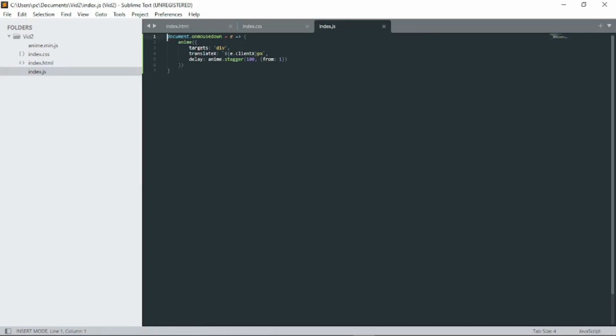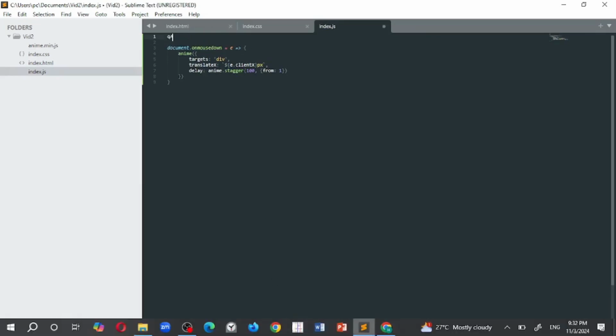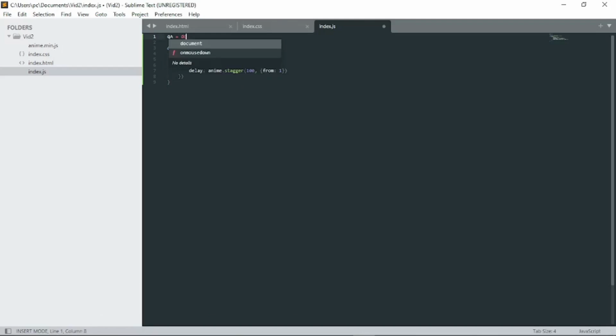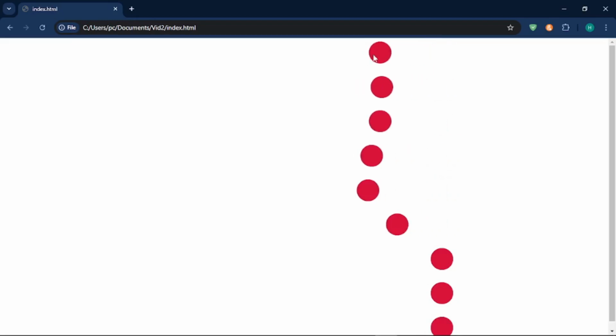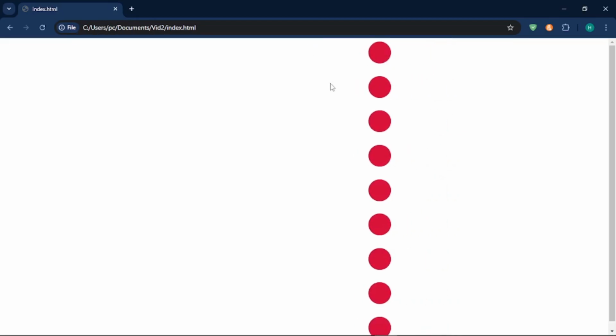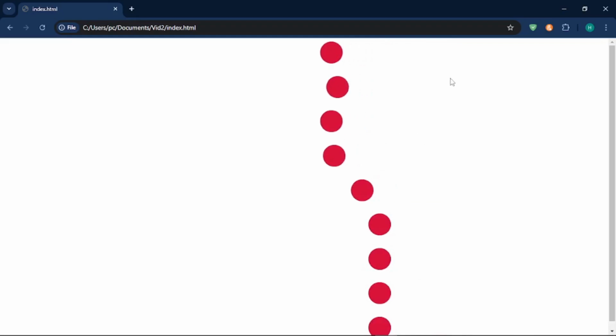What I'm going to do is that I'll write qa is equal to document.querySelectorAll div. So now for int i, no, it's not C++. i is less than qa.length, i plus plus. I want it to be so that if the mouse is like here, then it's going to set it to 1. If it's here, it'll set it to 2, etc.